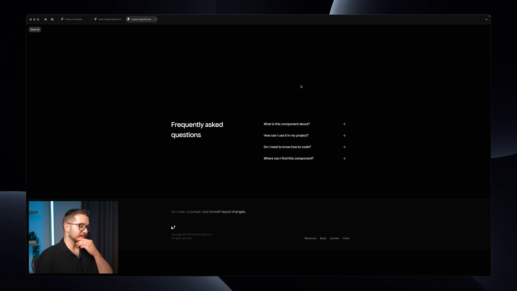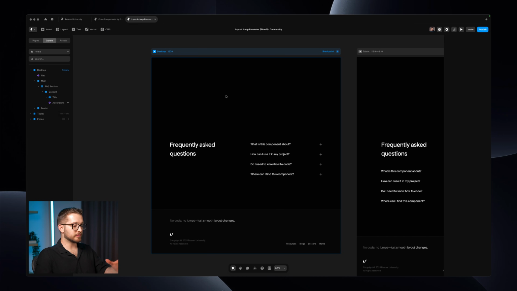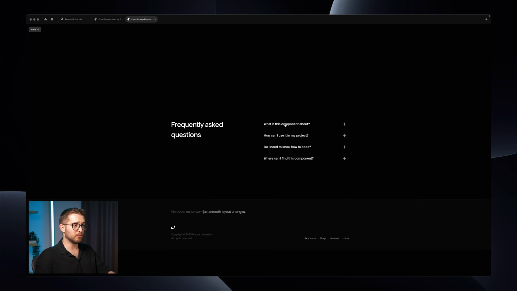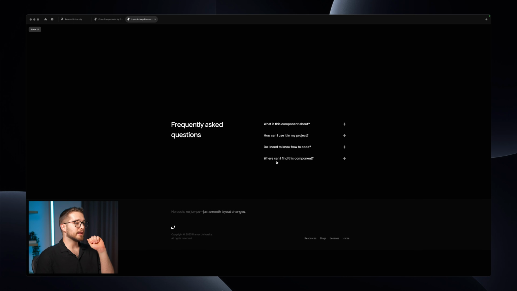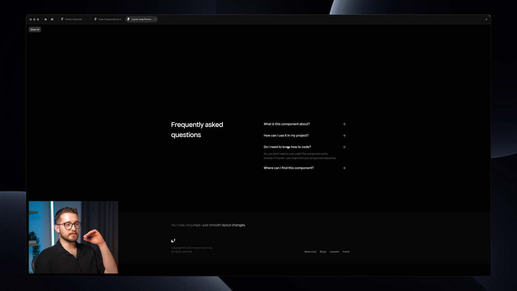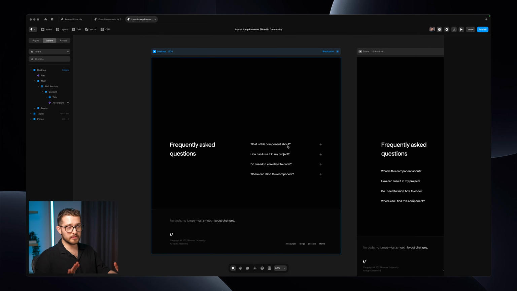Okay, so as you can see, we are right inside Framer and we have this example project that you can actually remix if you go down into the description. So you can see that this is just a very simple setup. We have this, I don't know, accordion section here or FAQ section where we can open these down. And we also have the little footer below that is animating away instantly. Now, I'm going to show you the solution that Framer came up with.